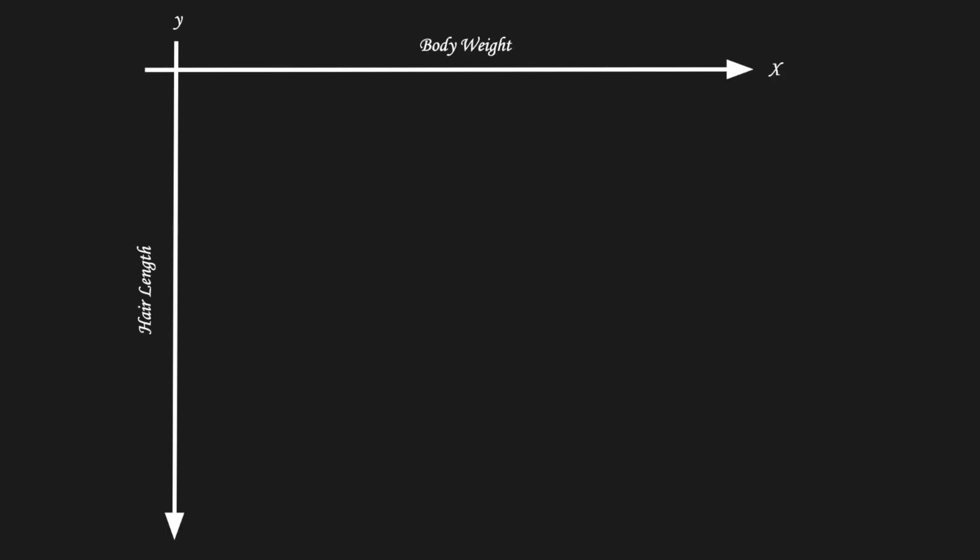So here is an example of how you can actually split up gender between an x and a y-axis. In this case, we have taken the x-axis as body weight, and we have taken the y-axis as hair length. So if we compare the body weight of a person to the hair length of a person, and we plot this in a two-dimensional space, it is possible that we are able to create a classification of two hyperplanes, wherein one hyperplane corresponds to males and the second hyperplane corresponds to females.